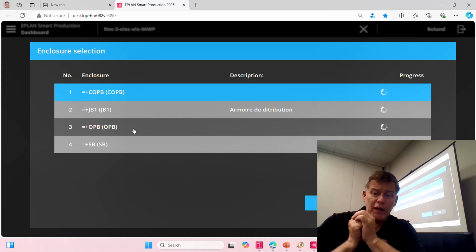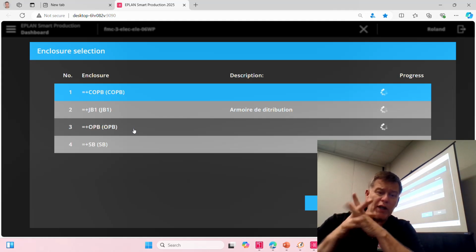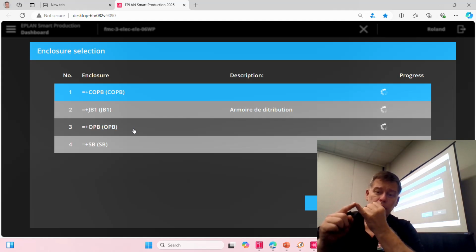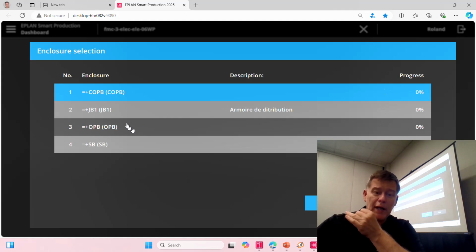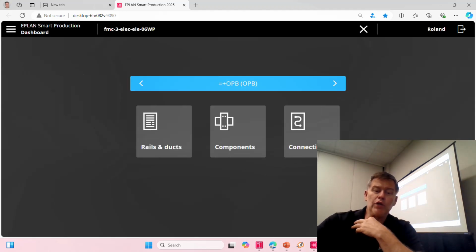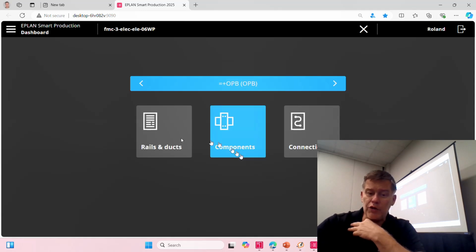What it's loading right now from the server is all the data related to ducts, rails, devices, and everything else. You can see the progress right now is 0, of course, because it's brand new, and I will open it.